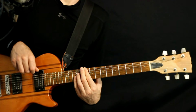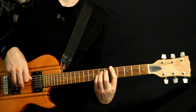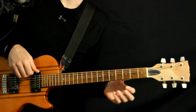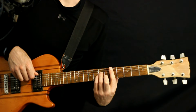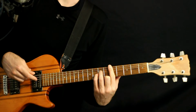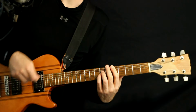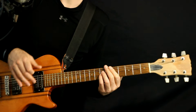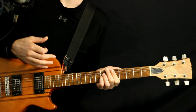Alright, and then we drop down to F sus2, which is just 5s. And if you throw in a little transitional quick open low C on the way to that, that's fine, no big deal. And then, like I said, 5s here on the C and G, that same shape we just had, and then 7 on the middle C and F, that sus2 drop shape here. Alright, and with this one, it's like 1, 2, 3 hits. And this is all pretty loose here. If you throw in an extra strum here and there, it's not a big deal, just as long as you get the feel of it here.